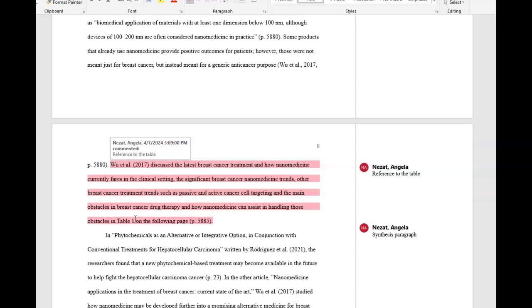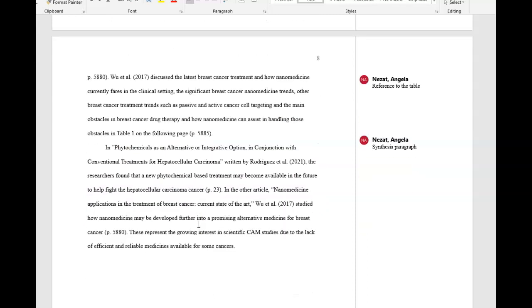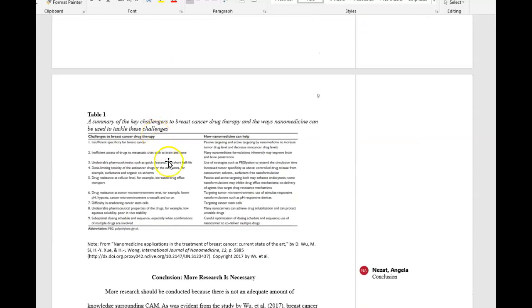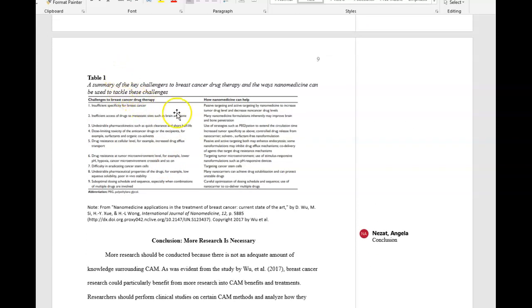So you're going to rename it Table 1, and you're going to tell me in words where it occurs in your paper. In this case it's on the following page, and give the original page number of that table. Alright, so now we're going to flip to the following page. Here we go. Here is Table 1. This is the result of this student watching the very same video I included for y'all.